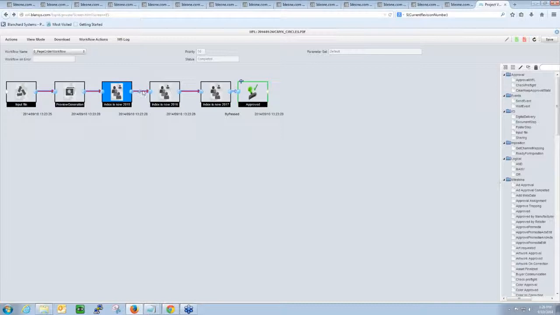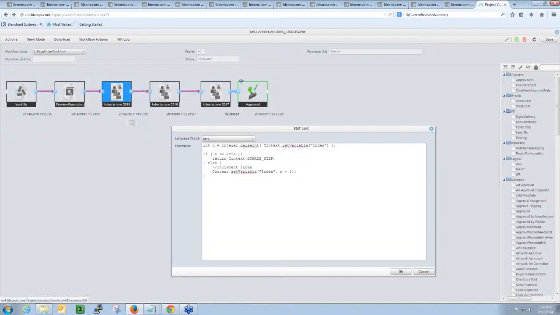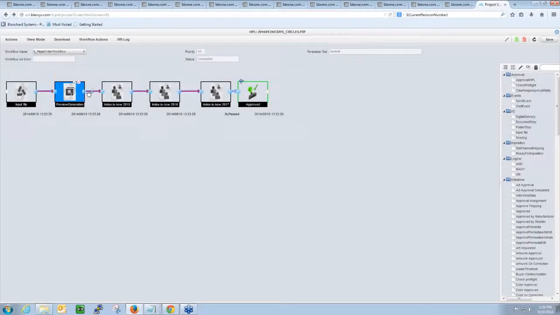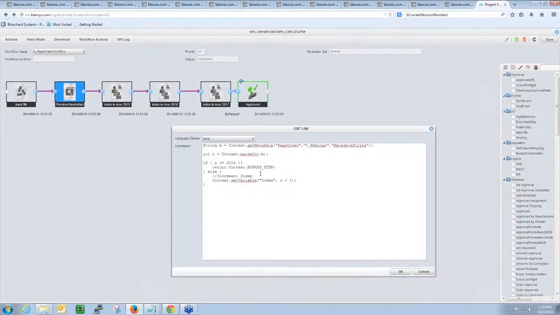Since it did not bypass the next step, it goes to this one. It actually went to this approval step. Real quick, question on that one. Yes, sir. You said set metadata, this set variable you were talking about? Somebody asked about that. I think you said set metadata, and they were asking if you meant the set variable. I'm sorry, I do apologize. Set variable. I've seen set metadata 1,000 times today.